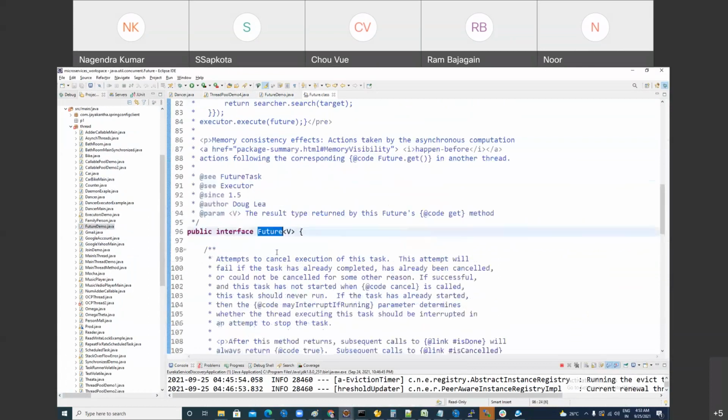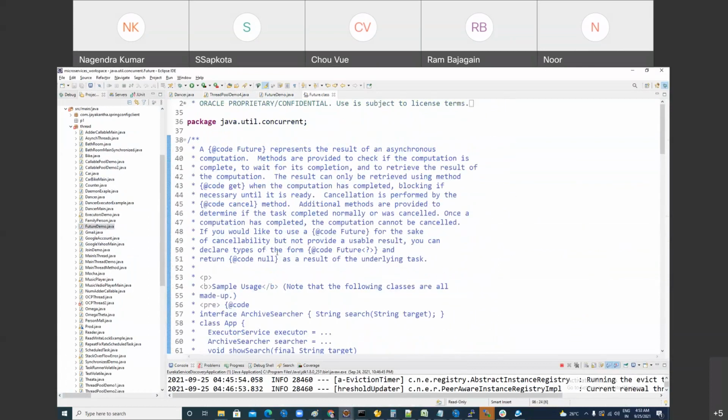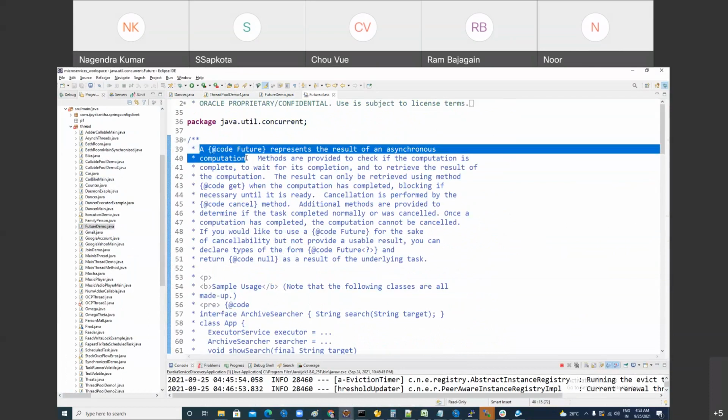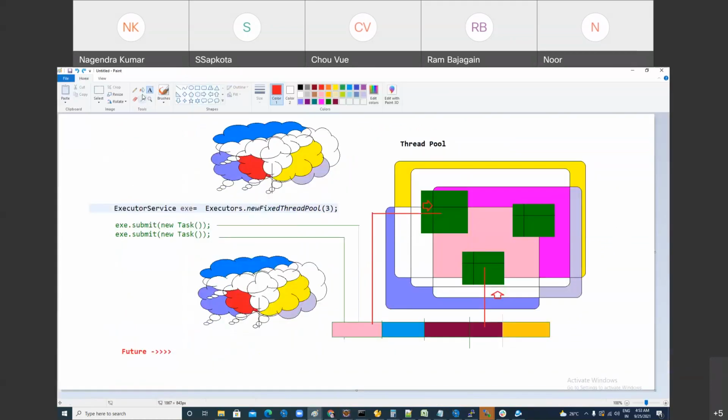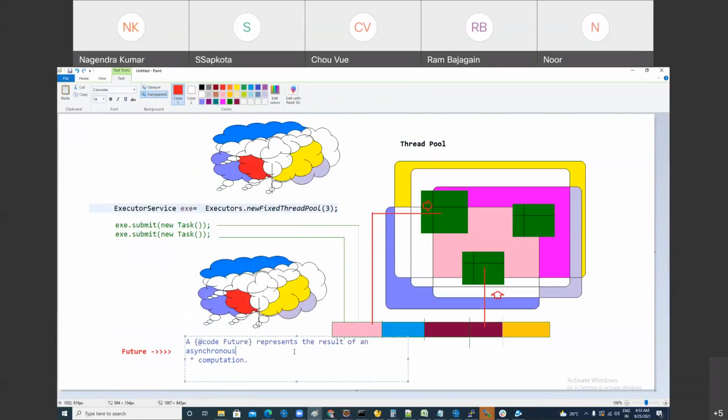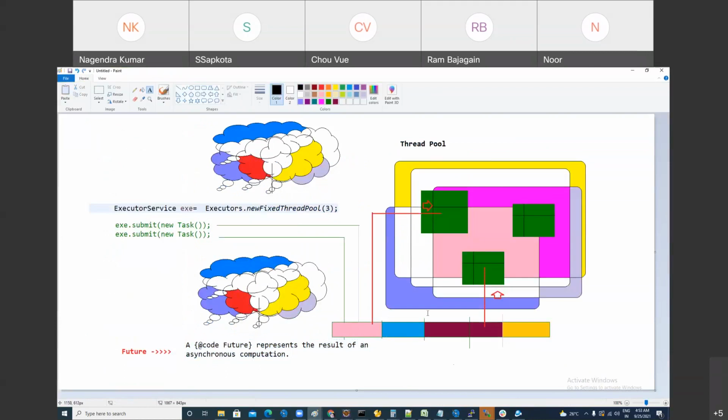I said Future is an interface which represents the asynchronous computation of the task. It will hold the value returned by the callable task. Using this, you can also check the status of a running task, you can cancel it as well, and you will come to know whether it is completed or not.